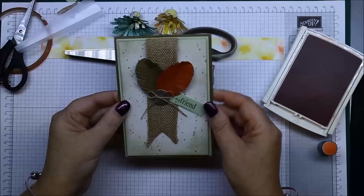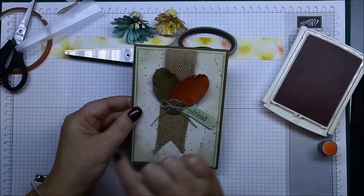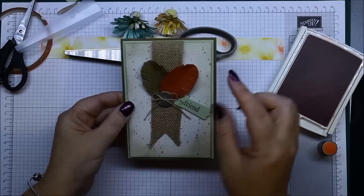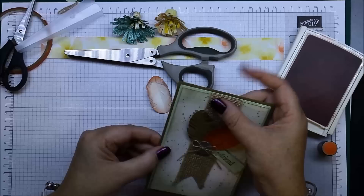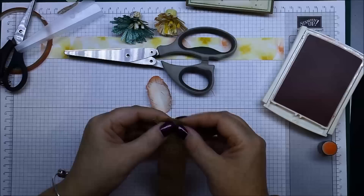That is what I've done to create this card here. This one's just using a piece of burlap ribbon and I've used the Casual Craze and Soft Suede just there to create my two feathers. This twine here is actually from the burlap ribbon, so I'm going to show you how you get just the single twine from that — it gives you another use for your burlap.